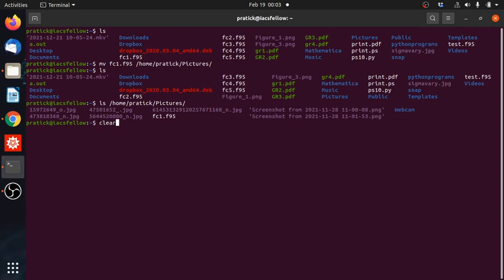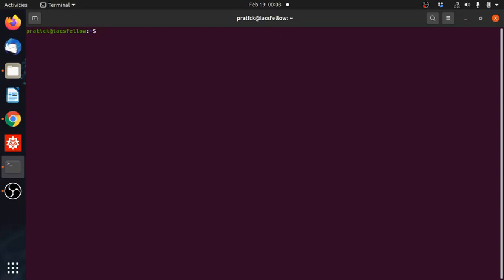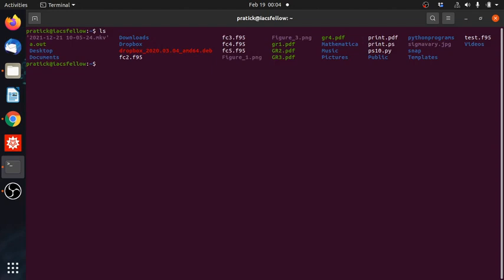So clear it. Now we want to do another thing. We want to compile a program. Say we want to create a file in a text editor, a file or any programmable file. You have to enter this command gedit, and then you have to name the file. Say myfile dot, say we want to run a Fortran program. The latest version is f95, Fortran 95. So this is the name of my file, and the extension is .f95.